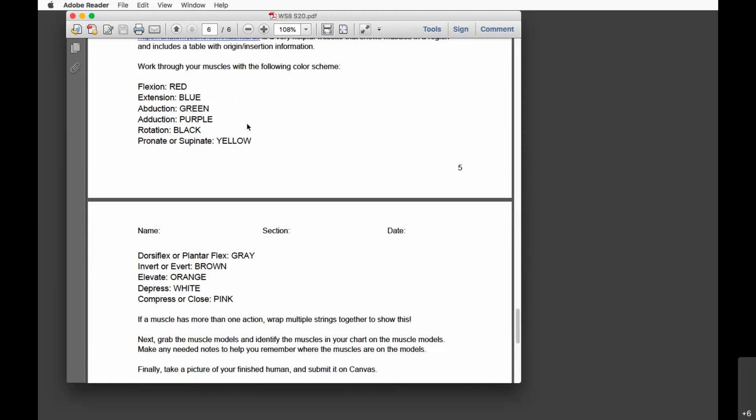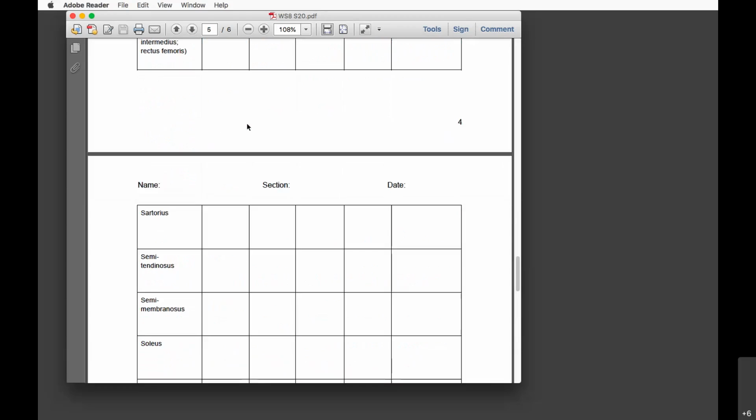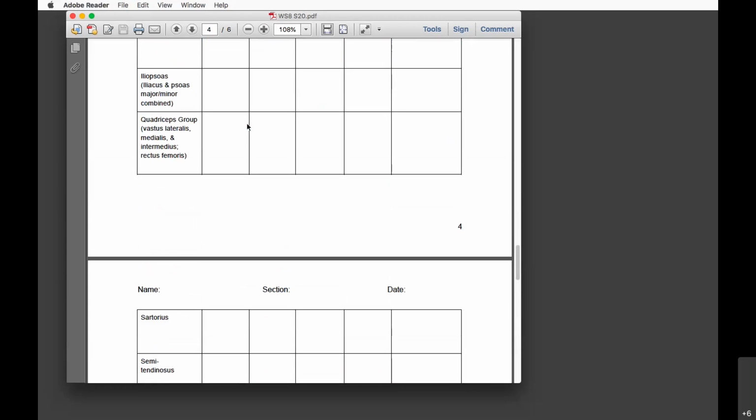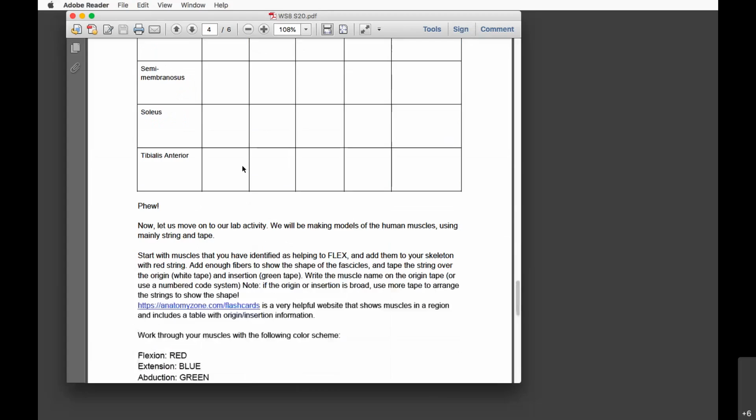So you're going to draw 2 skeletons, a front skeleton and a back skeleton. You're going to put all the muscles onto that skeleton that are in this chart, with the color of the line being the action, and you're going to draw it accurately from the origin to where it inserts. And you're going to write the name of the muscle near the line or on the line. And what you'll submit tomorrow by 5 p.m. is your skeleton pictures.